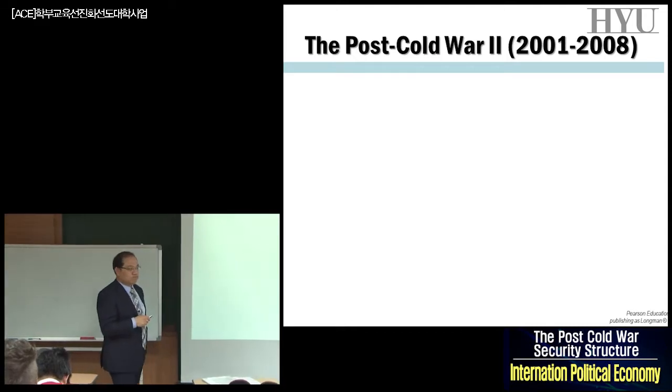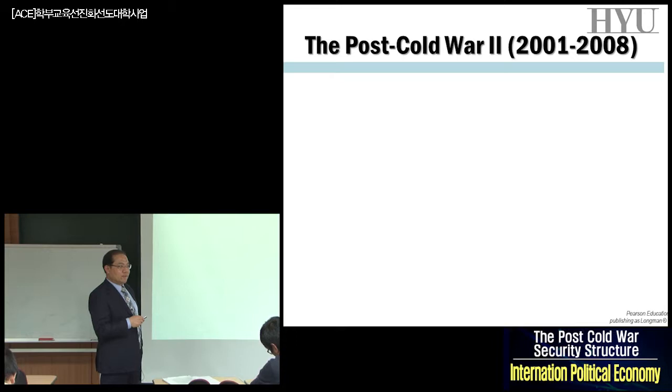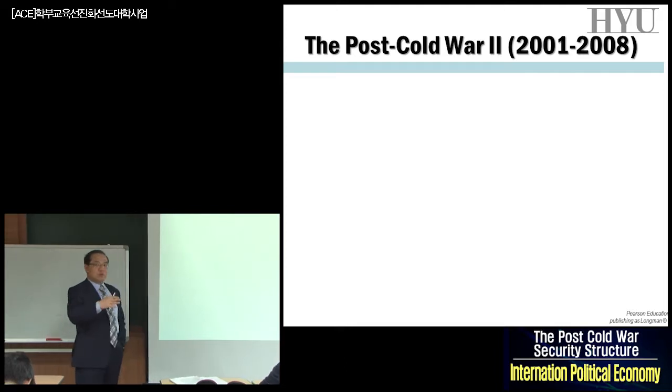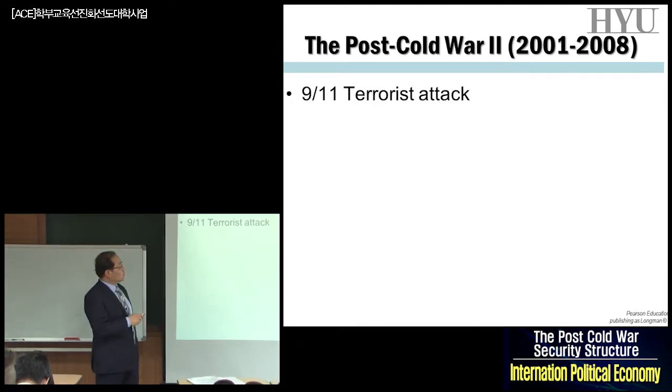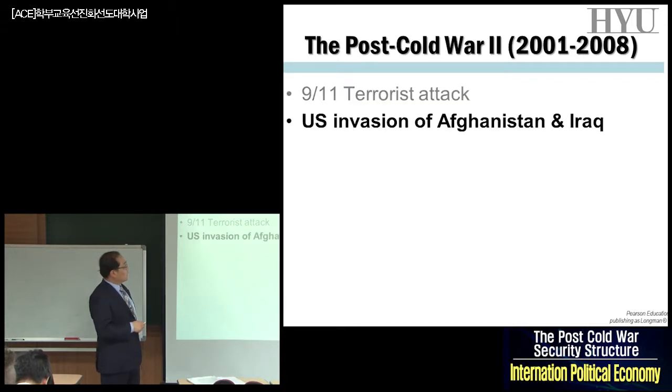Now, post-Cold War II, 2001 to 2008. Post-Cold War II is a continuation of post-Cold War I, but with a little bit of escalation and some differences. We have a new president, President Bush. Post-Cold War II begins with the terrorist attack, 9/11. Then America invades Afghanistan and Iraq. Iraq already several times, Afghanistan for the first time because of this.